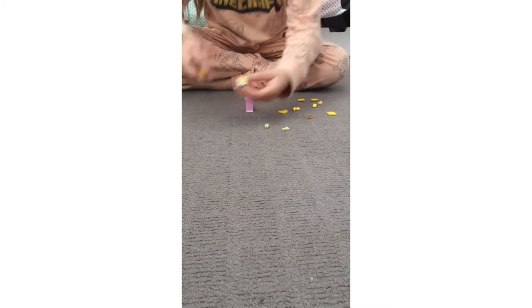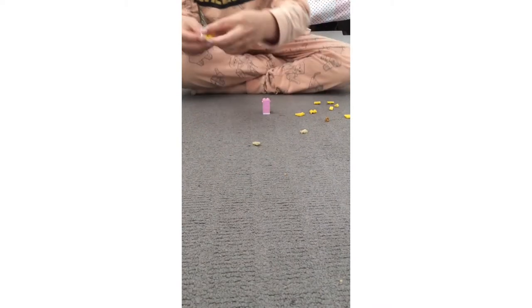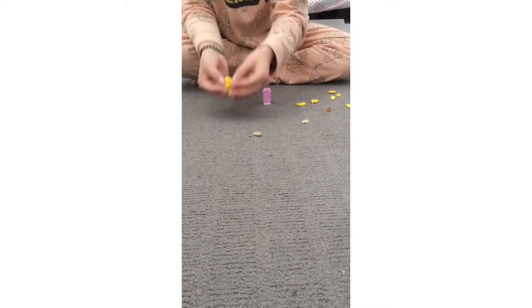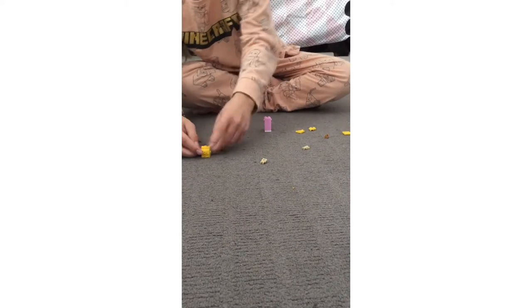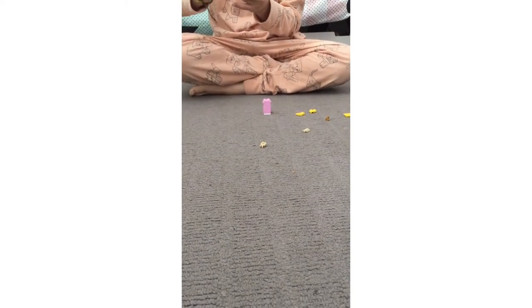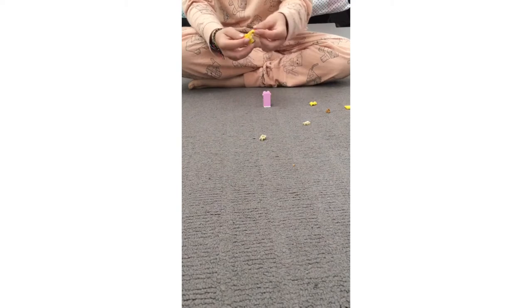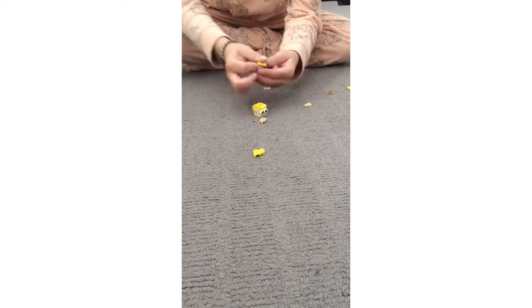So for Peach's hair you're first going to want to grab a 2x2 down drop piece. Then you're going to want to place one of these pieces on the top like so, and another one of those pieces on the back. Then you're going to need to get two 1x1 slant pieces and slant them in the opposite directions. Then on the sides you're going to need to take two of these wooden pieces and place them so the larger end is facing the back.